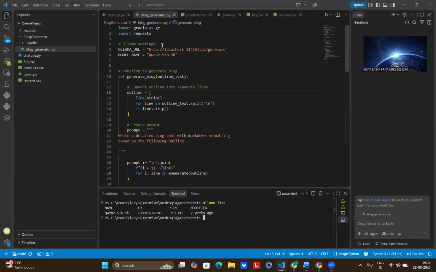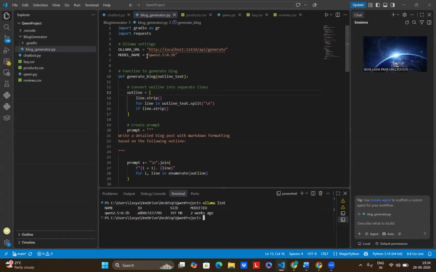Now I'll explain the main parts of my Python program. First, I import gradio as gr and requests. Then I define the Ollama API URL and the Qwen model name. The generate blog function receives the blog outline entered by the user.